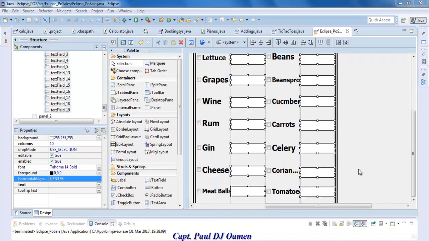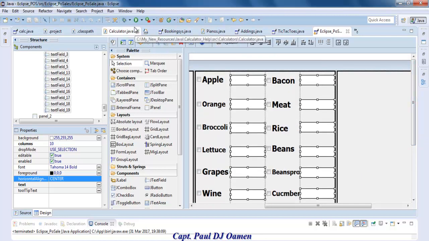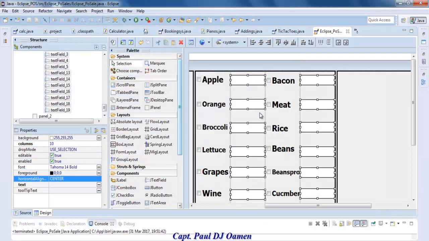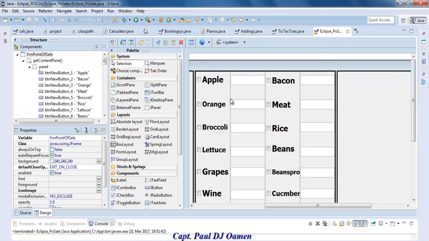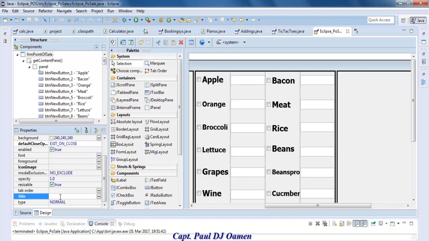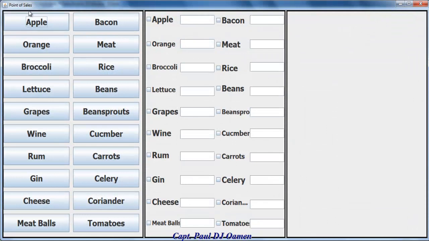Okay, now I've completed this modification. Let me show you guys how it looks for now. That's how it's looking. I just need to take care of this part of it. But before then, maybe I should enter a name for this project. Let's come here to the title. Let's enter a name for it. So that's point of sale, with an S. Okay, let's run it and see.